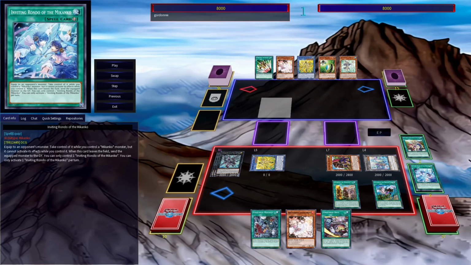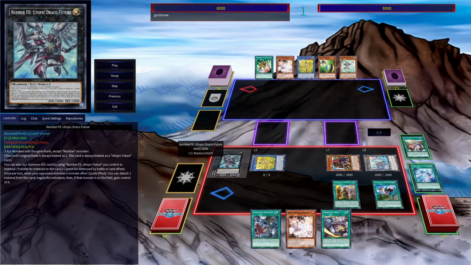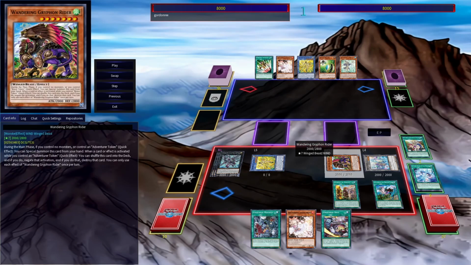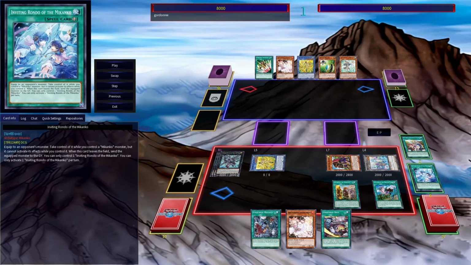So, what does this end board do? Well, Utopic Draco Future is a monster negate that can even steal. One is Griffin Rider's non-negate, we have Ash, and then Ohime lets you quick effect equip a Mikanko spell from our grave to an appropriate monster on the field. In this case, we can equip Inviting Rondo, which will take control of the opponent's monster.